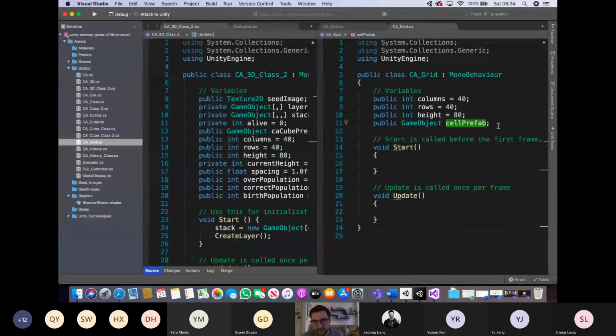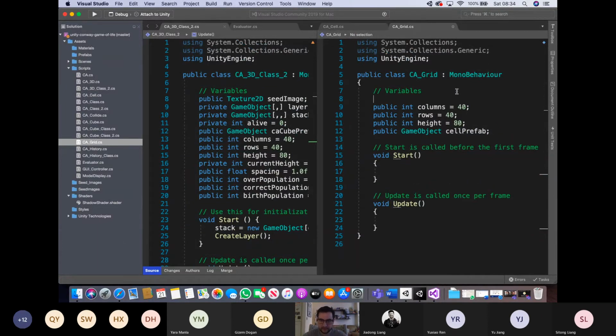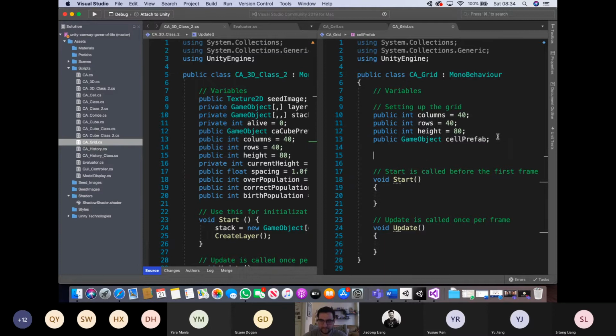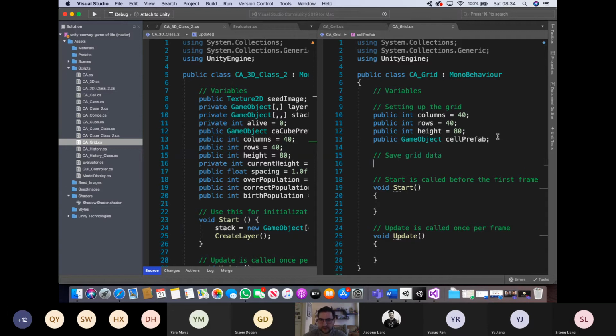Okay, so what else do we need as variables? Right, so let's call these... okay, so those are variables to set up the grid. Then we need some variables to save the grid data.